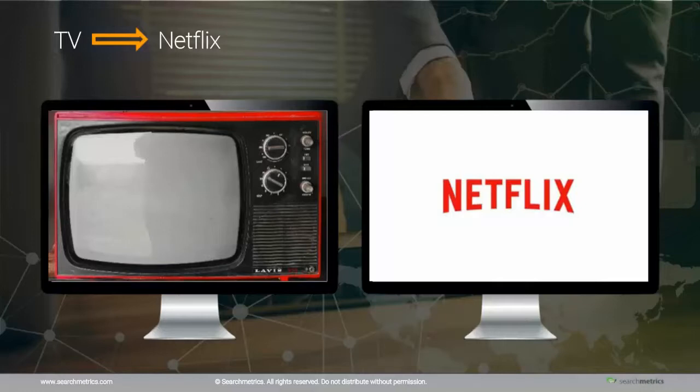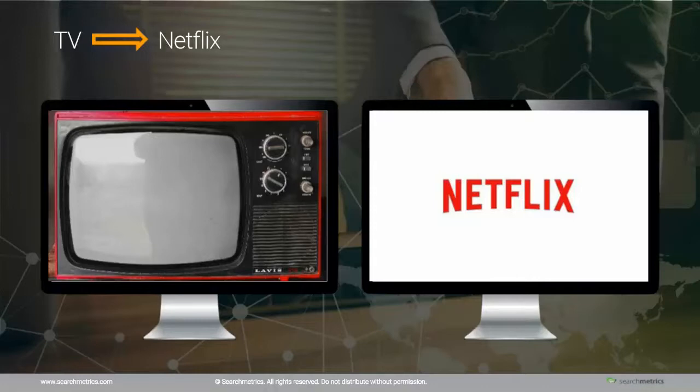Second example is Netflix, and not only Netflix, we also have different video providers of TV, of movies and series and so on. But when we look at the way that we approach watching movies and spending our free time, it's completely different from 20 years ago. Even 10 years ago, we had TV programs, we have it now on television as well, but we have much more choice to choose what we want to see, when we want to see it, and we can subscribe to specific topics or specific things that we like to watch. So this is definitely something that's been transformed as well.